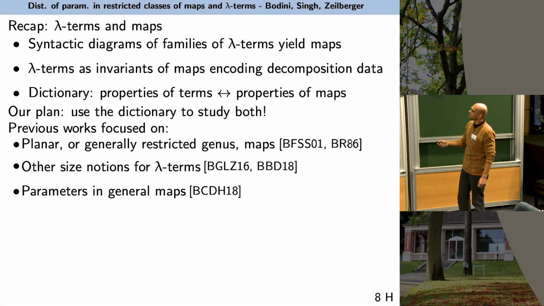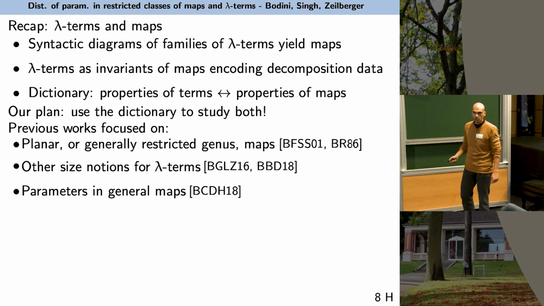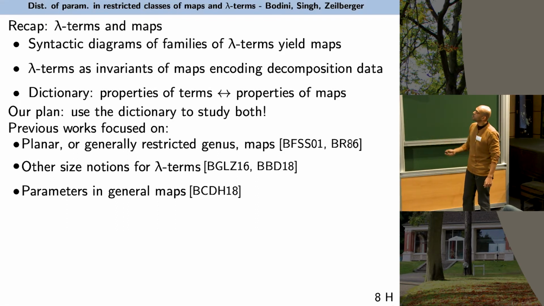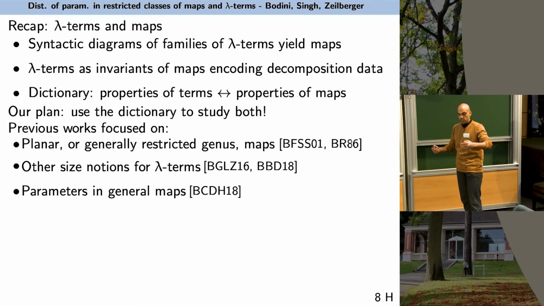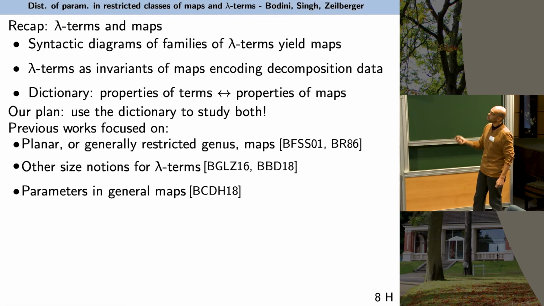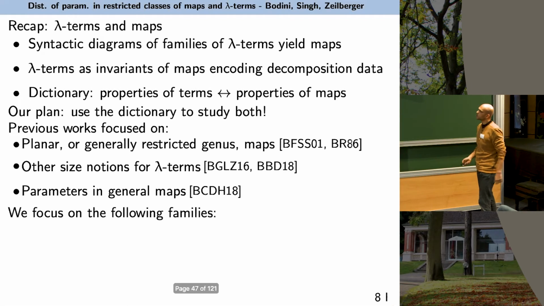And more generally, some people have worked also on general maps, as we do here. They put no restriction on the genus, and they look at parameters on these maps, but they also put no restriction on the degree of the vertices. So here we have really the general case of maps, and it's very nice work. Somebody can look at the distributions we have for the parameters and compare them with general maps and see that there are some very interesting coincidences and some very interesting divergences between the behavior of restricted and unrestricted maps.